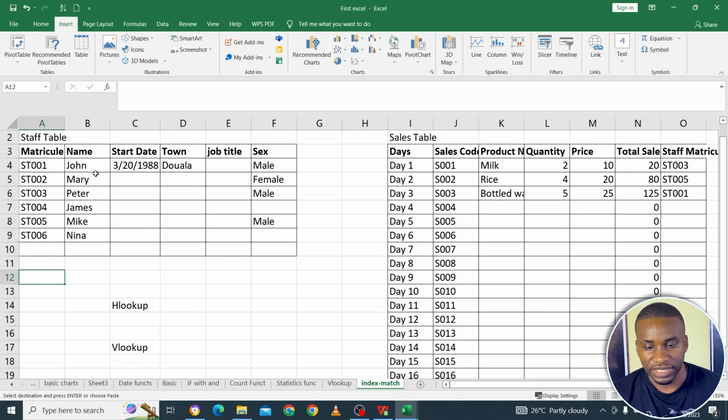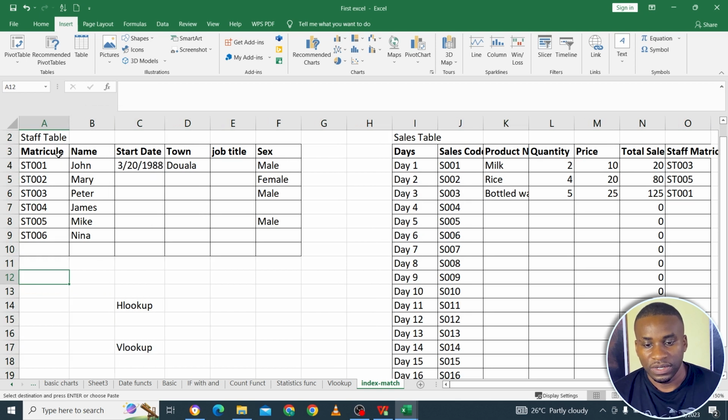Again, like in the last video, let's say we have a staff table, and each staff matricule is here: ST01, ST02. ST01 is John, and John's start date in the company was 1998. The town John is from is Douala, then the job title, the sex.